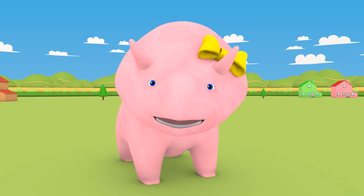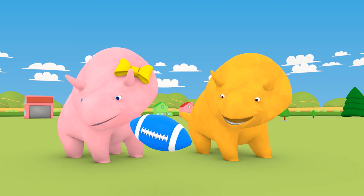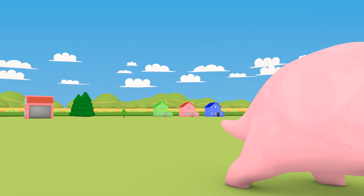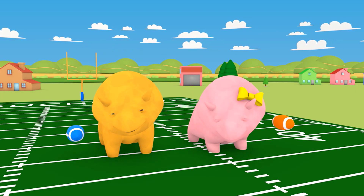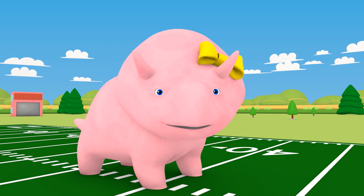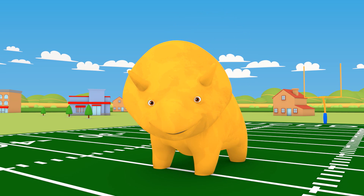Do you know how to play with footballs, Dinah? Don't worry, Dinah! Dino can show you how! First, let's get our footballs! Look! A blue football for Dino and an orange football for Dinah! Let's go to the park and see what colors we can learn! Ready? Careful, Dino! Dino will teach you how to kick like a pro! Now it's your turn, Dinah! Well done, Dinah! You have kicked your blue football through the field goal!